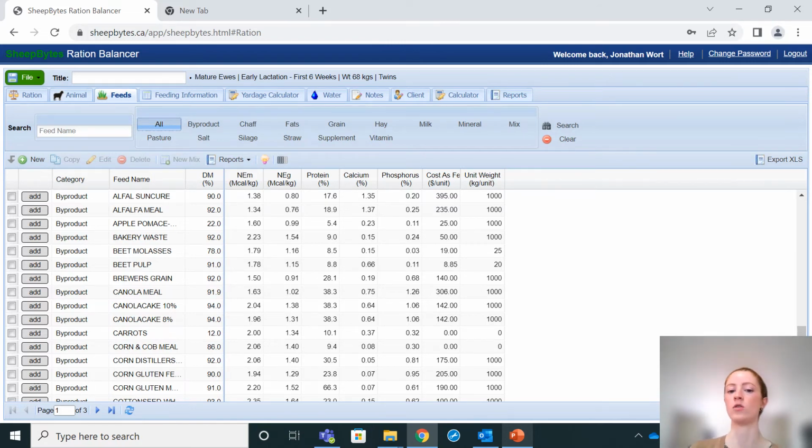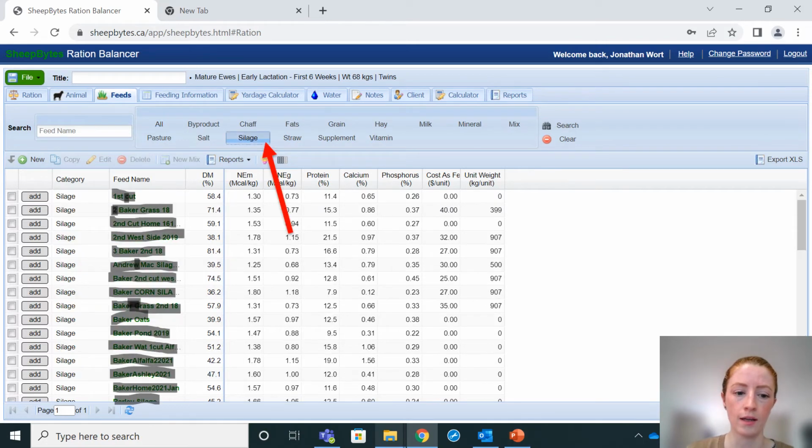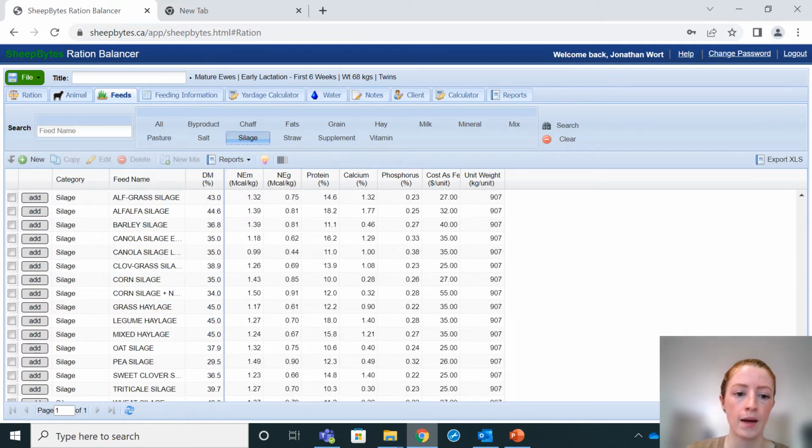The best way to do it is to use your own feed test and modify the options that they have. So that's what I'm going to do. So I'm going to click on silage. And one of the options there is storing silage. So these are all different silages that I've inputted that are real reports that I've gotten from producers, and it allows me to save them. So as I'm going through the year, I can adjust as needed, which is really handy. But if you just scroll down a little bit, it's going to give you some preloaded options.